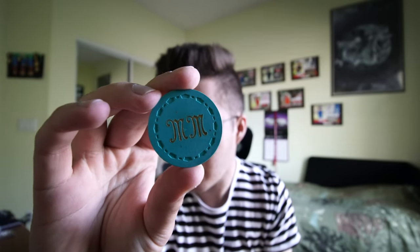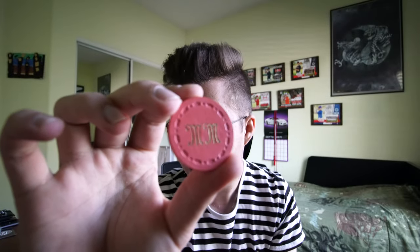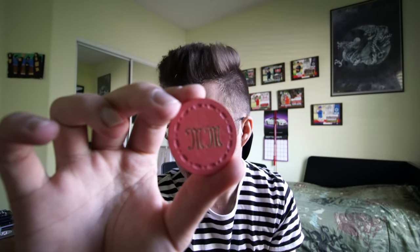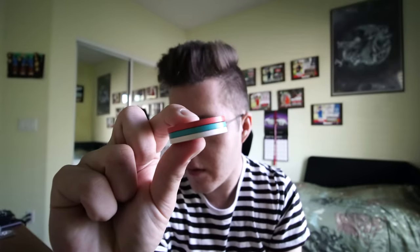Pretty nice stuff, pretty nice stuff. And then we got the kind of salmon, kind of red. It's an interesting color red, that's for sure. I really enjoy these. And just to show the edges, they're in pretty nice shape, so super excited about that.